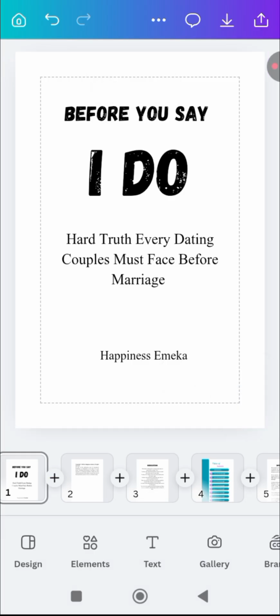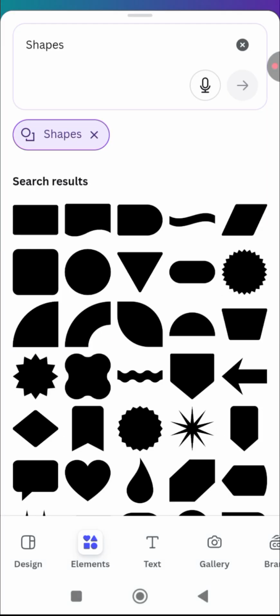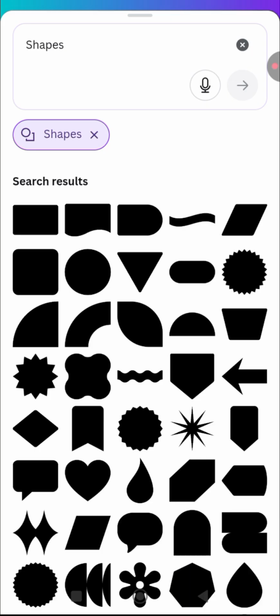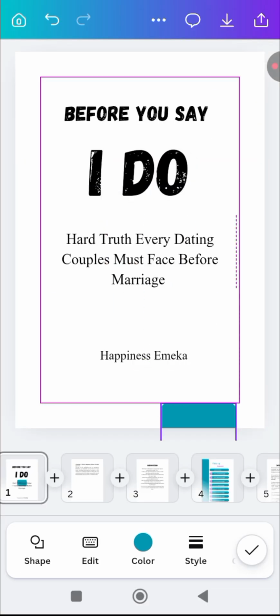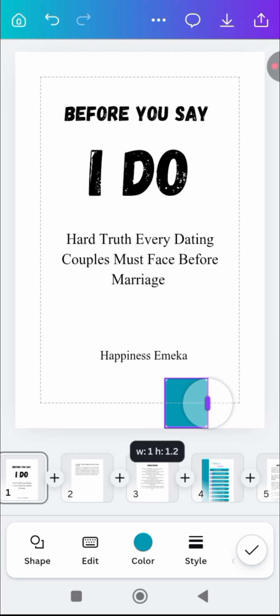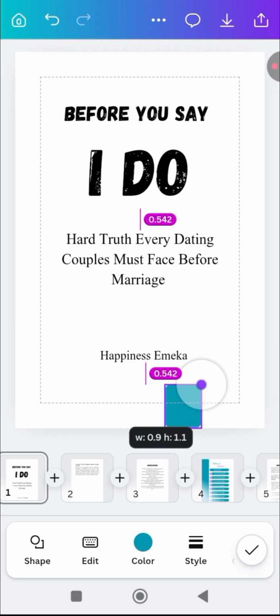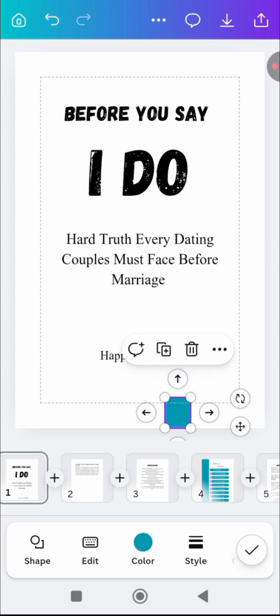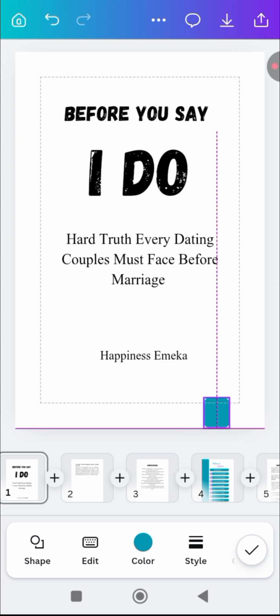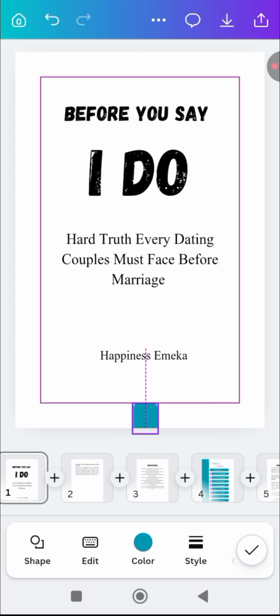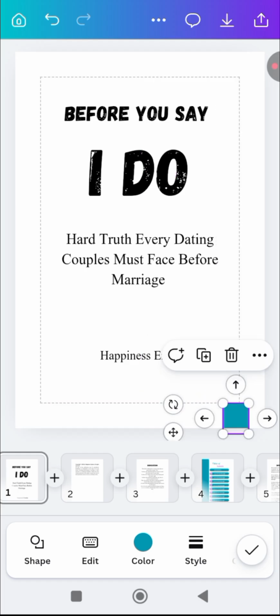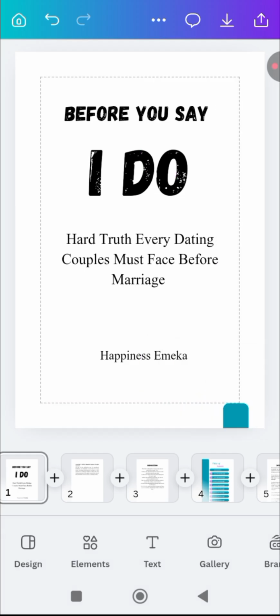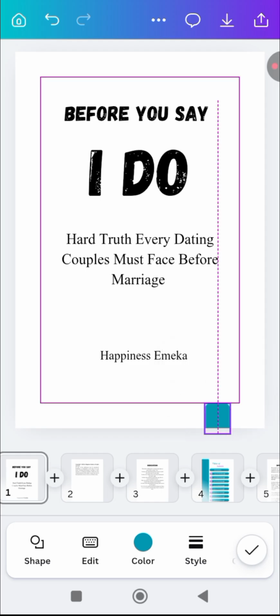No, this is not what I want. Is this one now? Is this? So I will bring it down to this place. Depending on where you want it to be, if you want it at the middle, it can be at the middle. If you want it at the front, it can be. If you want it at the top, it can still be. All right, so I will keep it here. I'll just bring it over to this particular place.